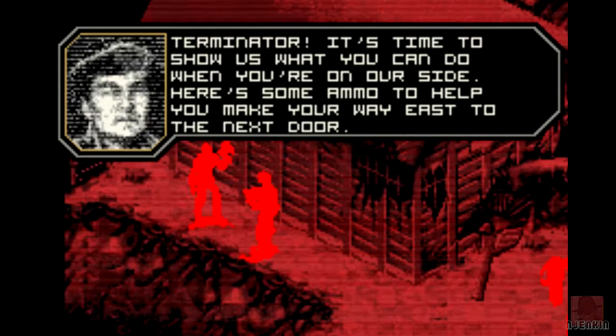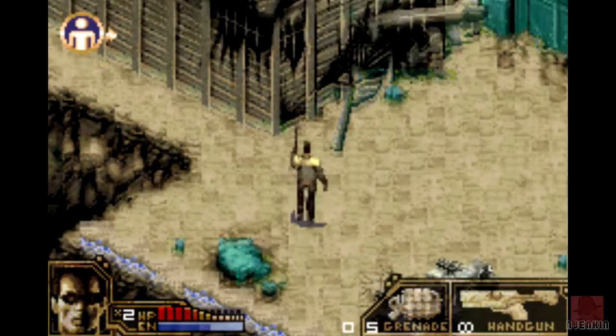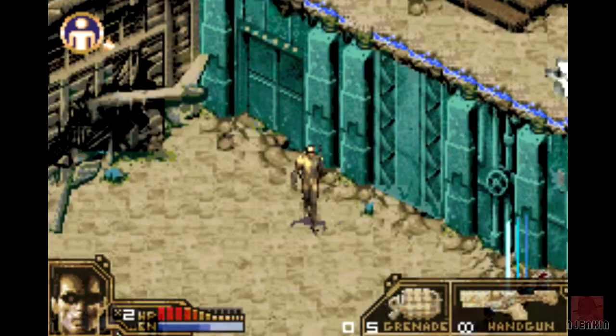Right, so I need to go to the next door. So I need to go east. Right, there's a hand grenade. Which way's east? On the top left, there's a compass. Yeah, this feels a bit weird to control. So I'm in walking mode. What other modes can you do? I think if you hit the B button, you can do something.